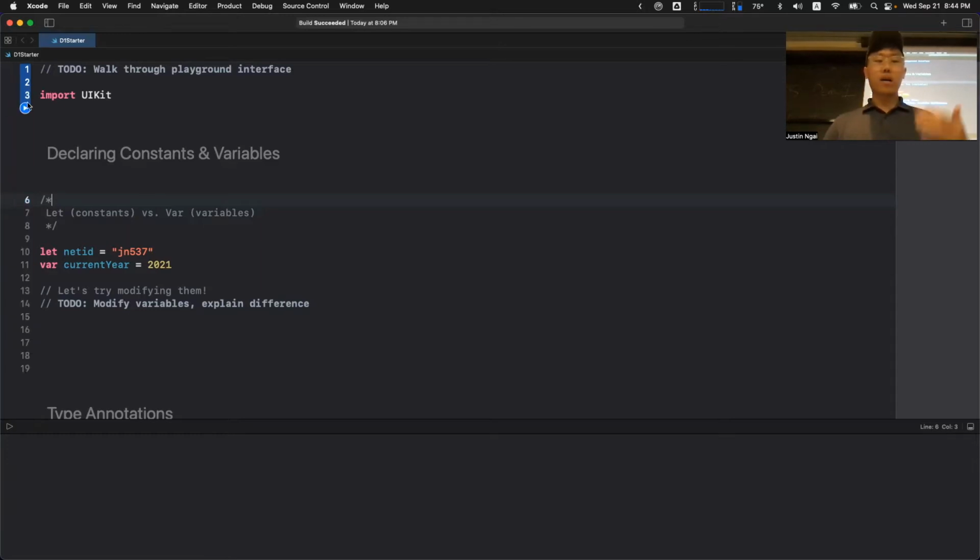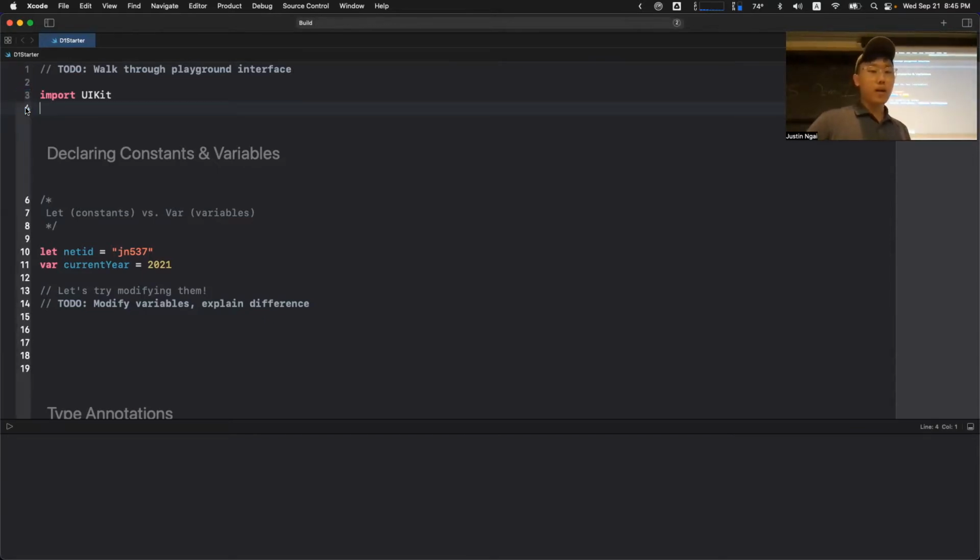So the way you run the code, right? You write the code just by pressing enter, and it's just like a text editor. It's like a document. You just write on it, right? But the way you run the code is if you hover your mouse on the left and you see this little blue button. You see how 1 to 3 is highlighted, and I'm hovering over line 4. If I click this button, it runs all the lines from 1 all the way up to the button I clicked, right? So basically everything that is highlighted.